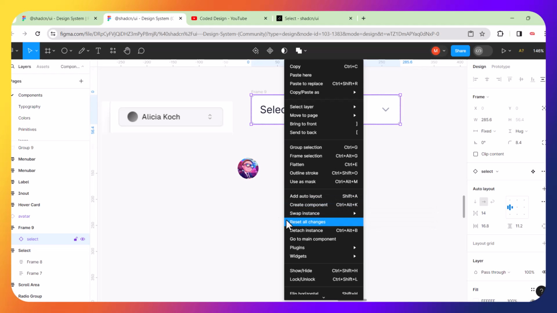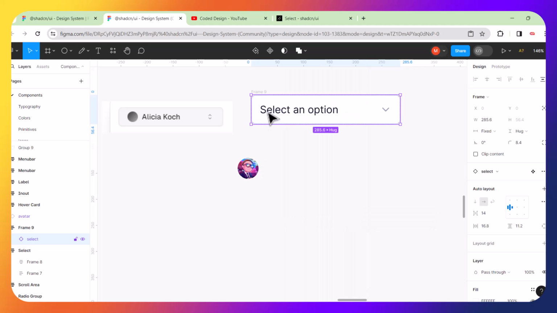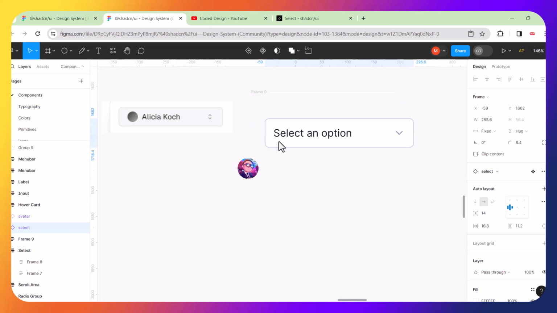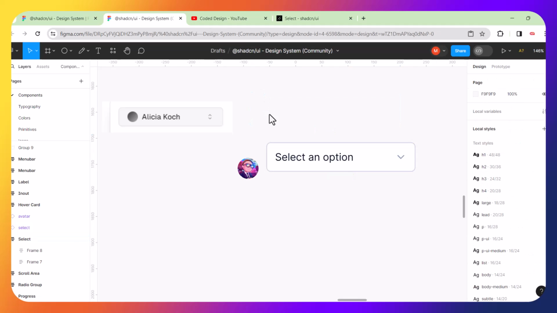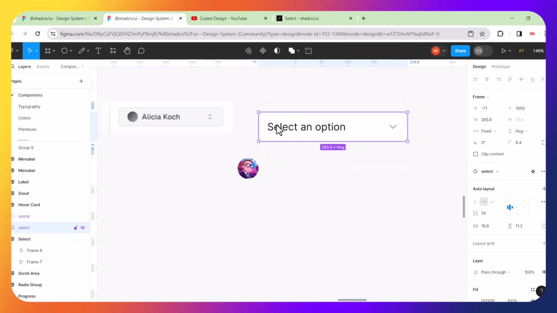Where is ungroup? My apologies about that. It looks like now I'm inside select, which on itself is a component. So what we can do, let's take this component and put it outside the frame. As you can see, here is the original frame. Delete the original frame and work with the component.